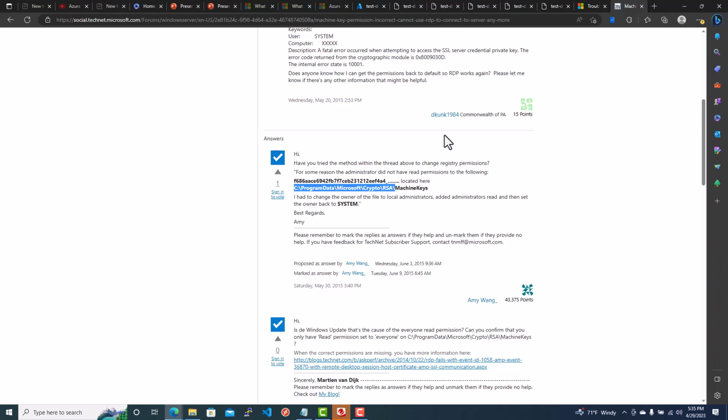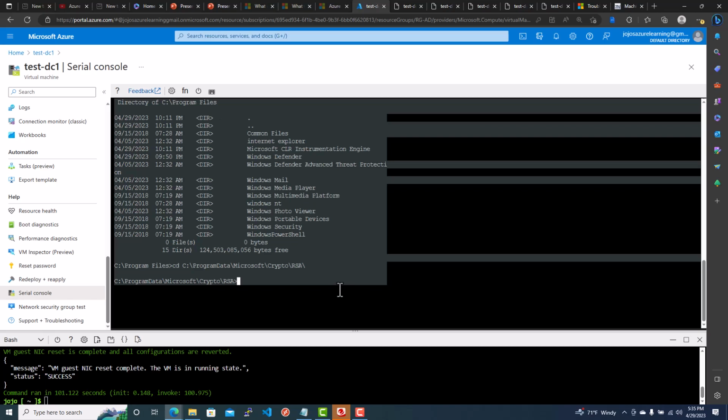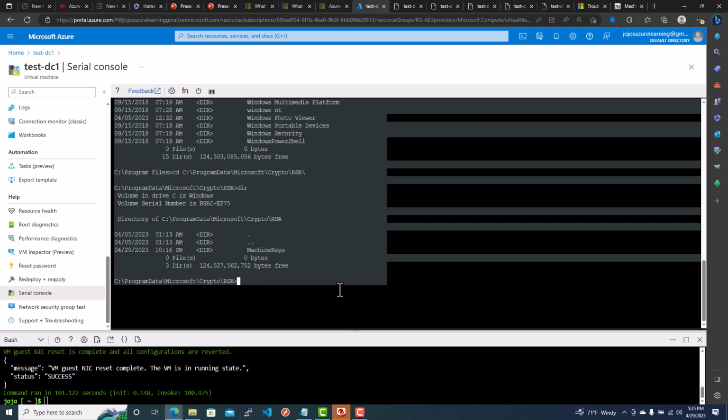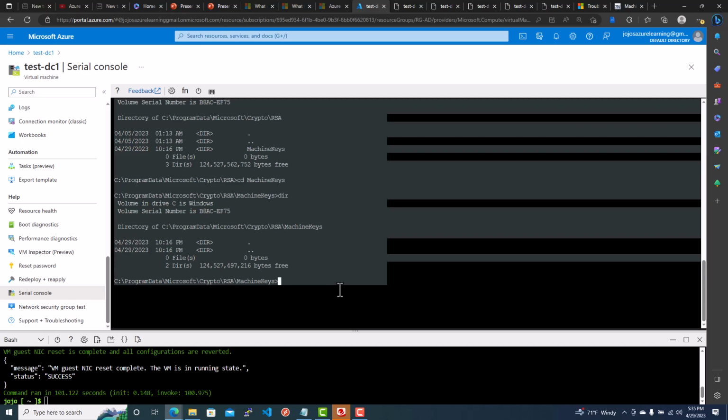So what exactly did we do in that scenario? When you go back here, you can use cd, and you can paste the path also. So you can go in there. See, there is a folder called MachineKeys. Exactly what we did is remove this MachineKeys folder and then restart the VM. When you restart, this folder is automatically created, and then everything was working fine, RDP and everything. You can see a lot of certificates. In this one nothing is there, but in our scenario there were some. So that's one way to troubleshoot this issue.